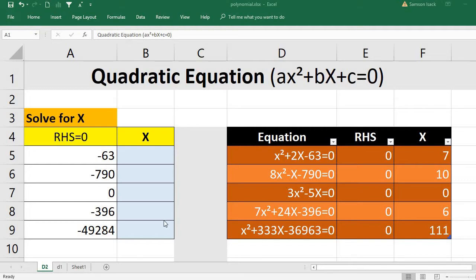What I have here is quadratic equations of this form: ax² + bx + c = 0. The traditional way of solving this is we use the formula, minus b plus or minus root b² minus 4ac over 2a. Our objective here is not to use the formula.